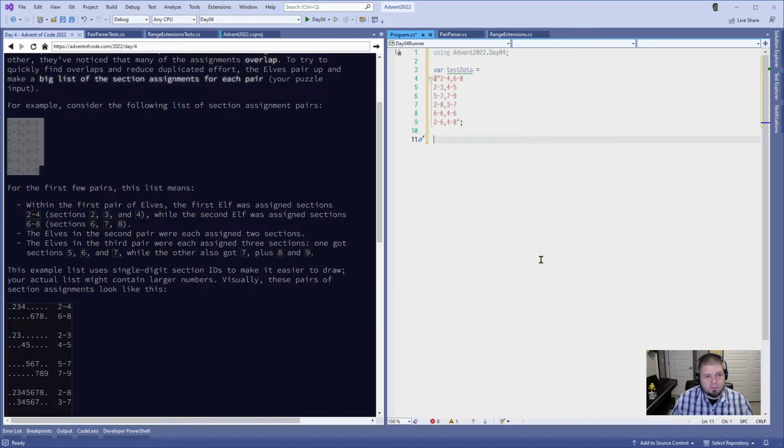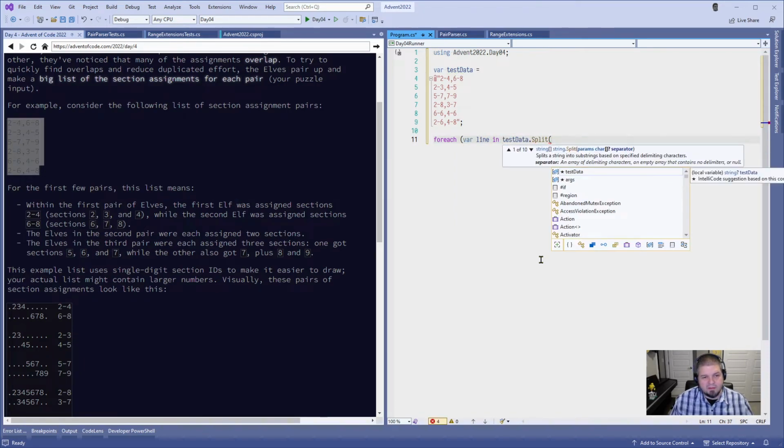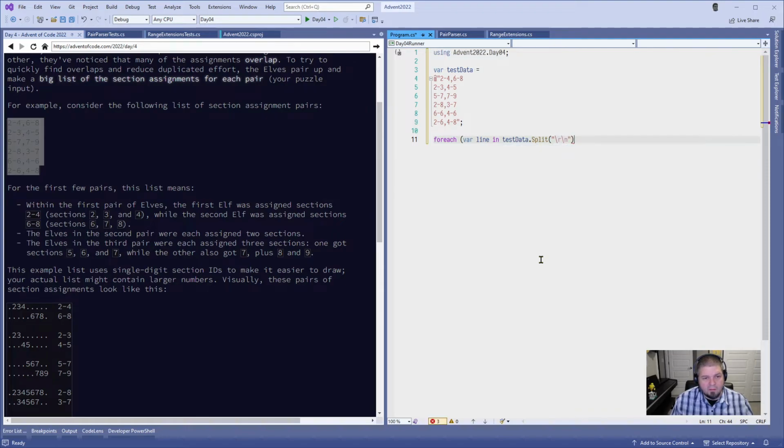So we're going to do for each line in test data, split on this, I guess. We're using character string line feed. Okay, so we'll do that. For each line in that, first of all, we're going to need a pair parser.